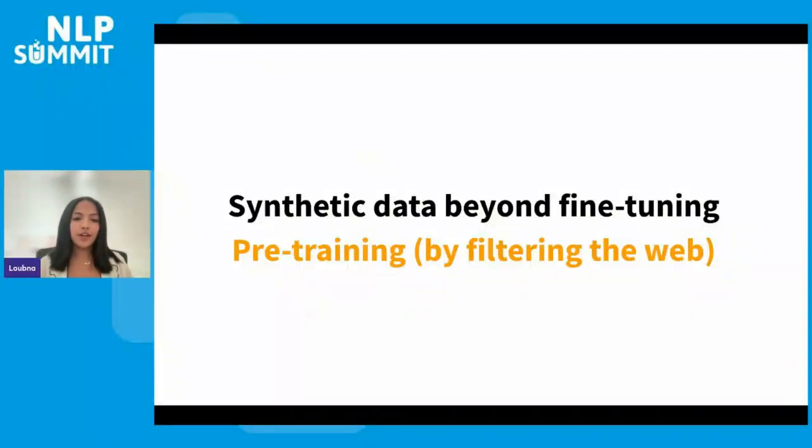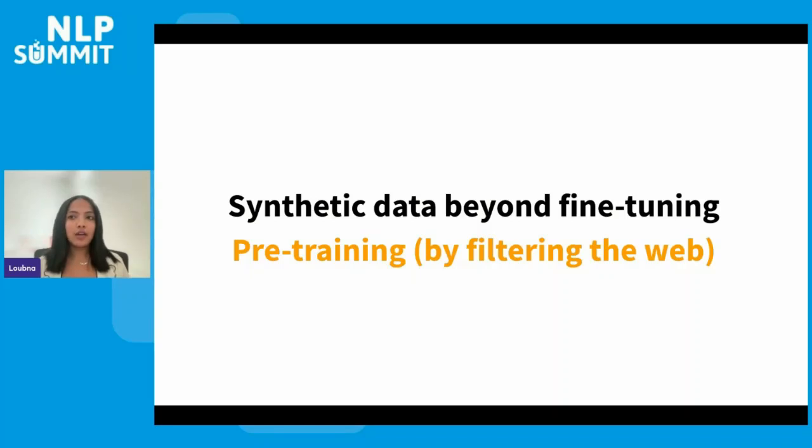So that was it for building pre-training datasets using synthetic data. In the second part, I'm going to talk about how to use synthetic data for pre-training, but this time just to build classifiers that you will then use to filter the web. The motivation for this is that while datasets like Cosmopedia are good because you can control the generations and the prompts, they're very expensive because you need to generate the data with the LLM. For example, Cosmopedia V1, I think, cost over 10,000 GPU hours.